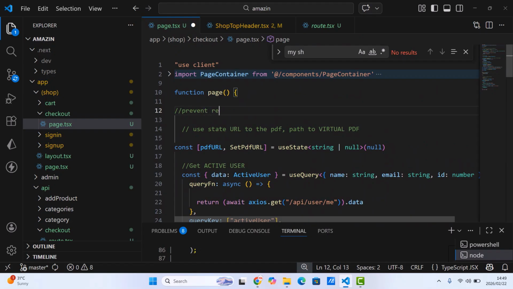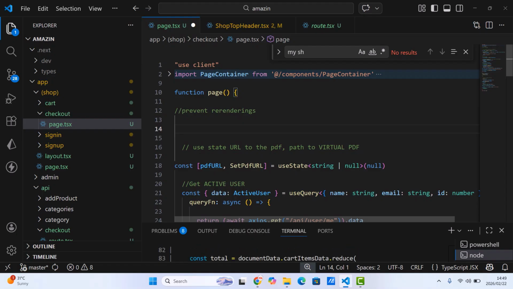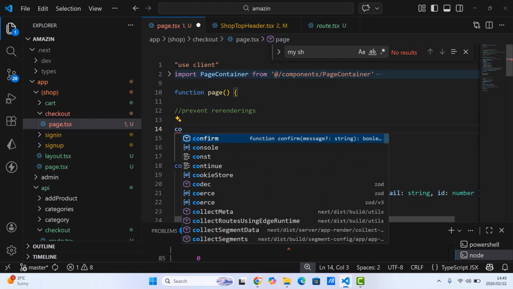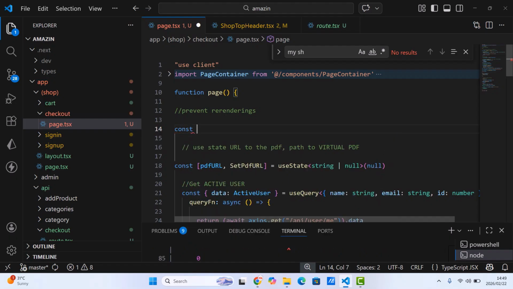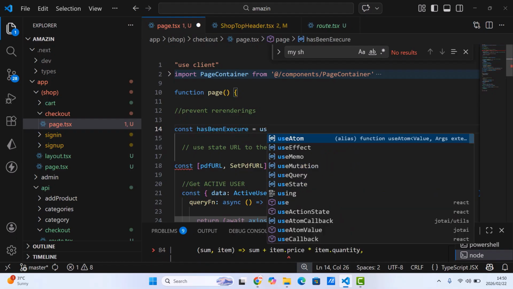I think we're going to use ref. const, what can I call this variable? Has been executed is equal to, let's say, useRef.